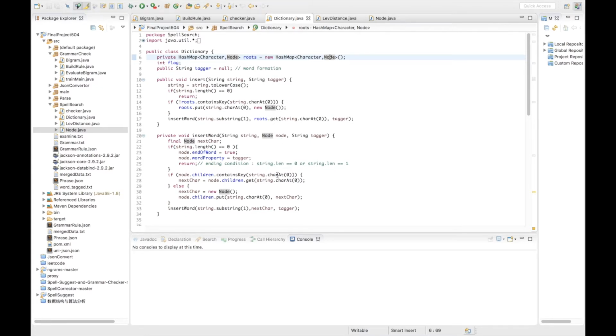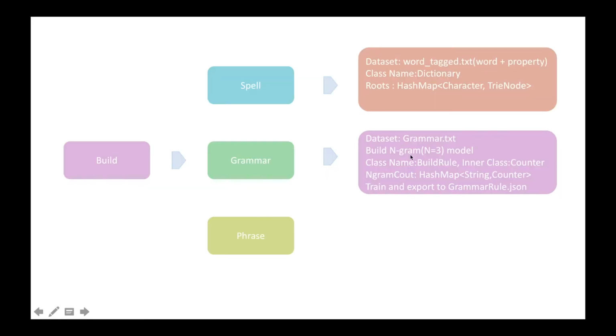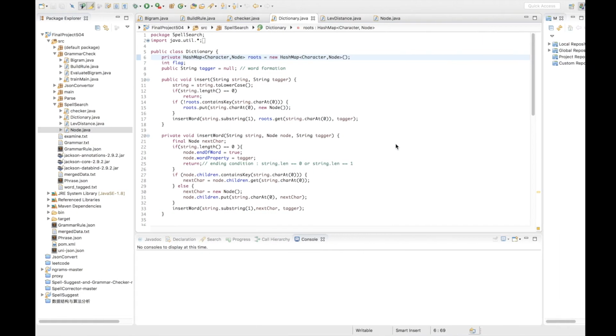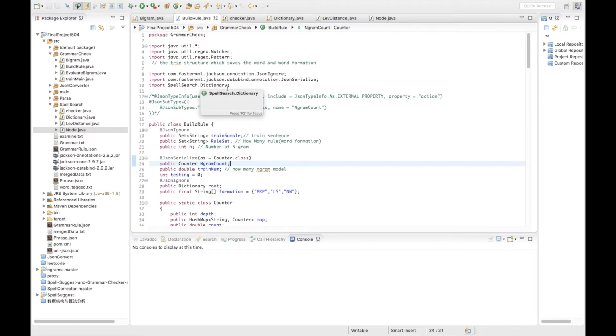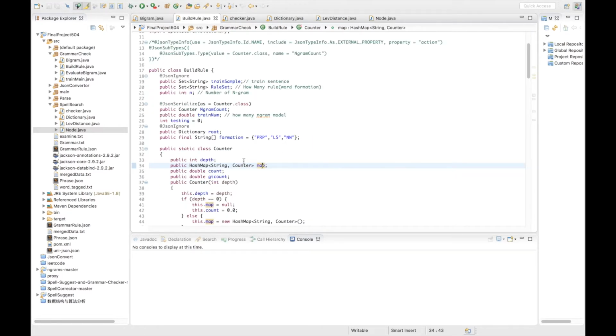It's an insert function. For grammar check, we have the dataset grammar txt, and we build the n-gram model. We set n to 3. We first build a class named buildRule. The buildRule has an inner class counter. The map in counter is in the data structure hash map string counter. The working principle is same as the root of the spell check part.